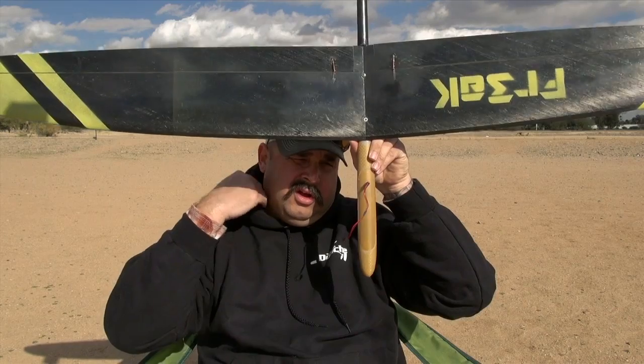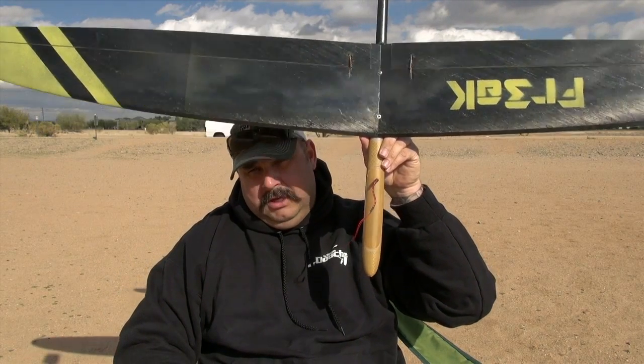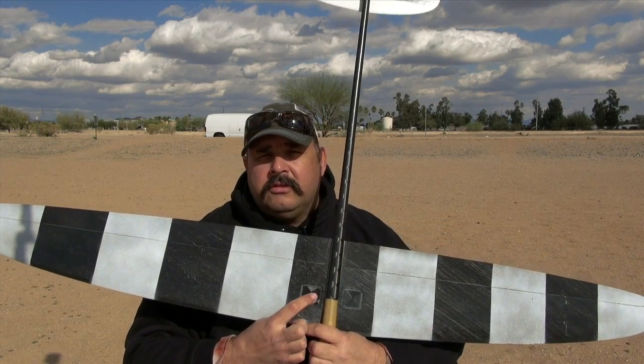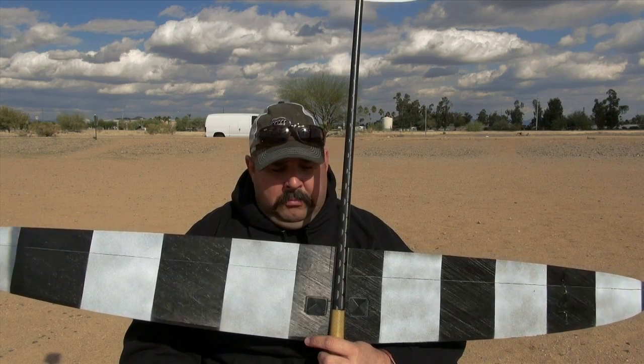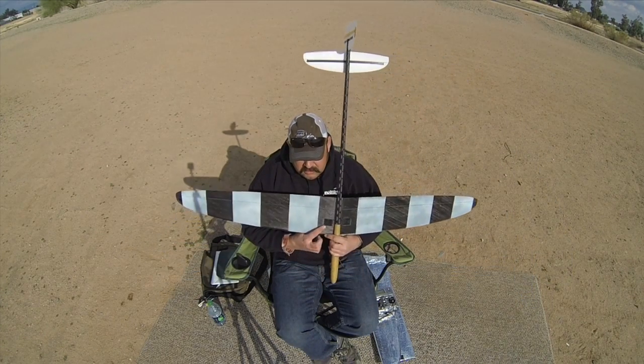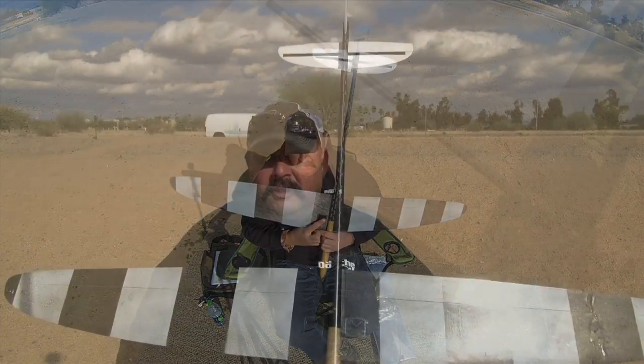There's one thing that if I could ask for, I would love to have a little more space up front. It's relatively narrow. I think you could get JR285 servos in here, which is my preferred servo, but man, would it be tight. Let me tell you, it would be super tight as far as that goes. I ended up going with DS188s, JR DS188s in the fuse, mostly because of space. And then in the wing here, June, you'll love this, servo pockets. Tom actually pre-routes the servo pocket for you, and it has these nice little covers, which are awesome, and a little recess for that cover to sit in.